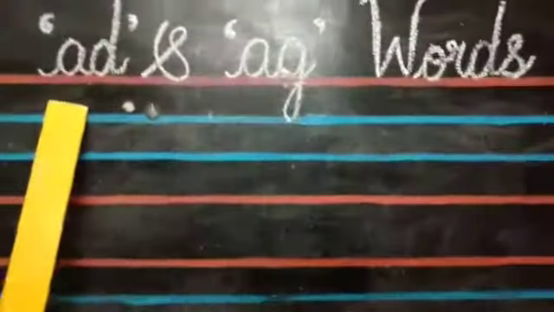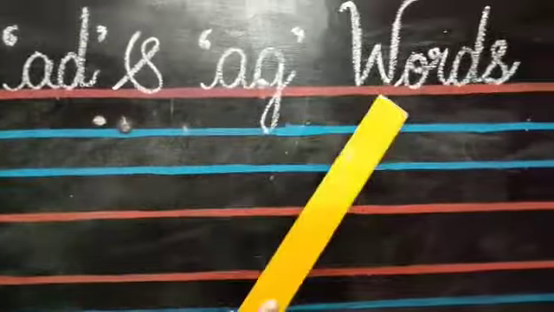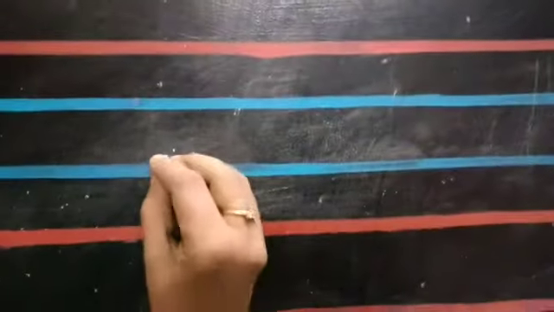Children, today I am going to revise ad and ag words. All of you look at the board children. While writing three letter words, you should not take your hand. You have to write continuously without taking your hand.